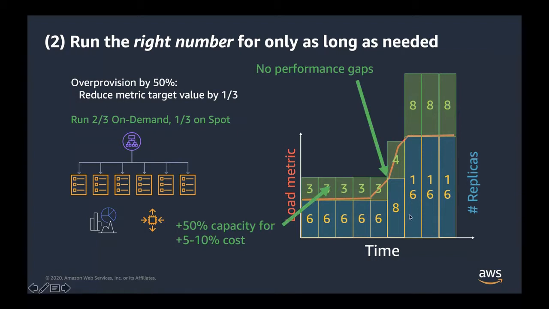Think about this. This one-third would be giving you 50% more capacity. But this compute also comes at a cost which is 70% or 80% cheaper than this compute price. So ultimately, you'll be getting this compute, this green portion of the compute, at a very cheap cost, which would be roughly between 5 to 10% of your total compute cost for the whole application.